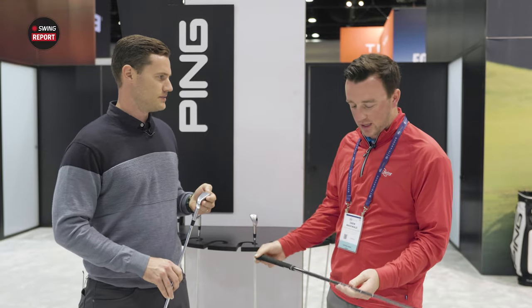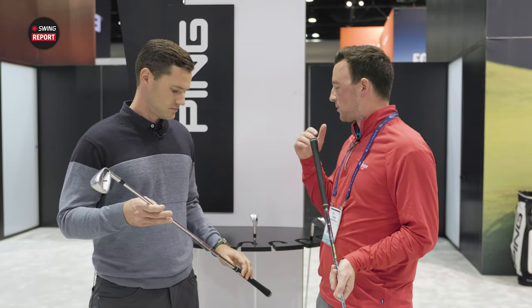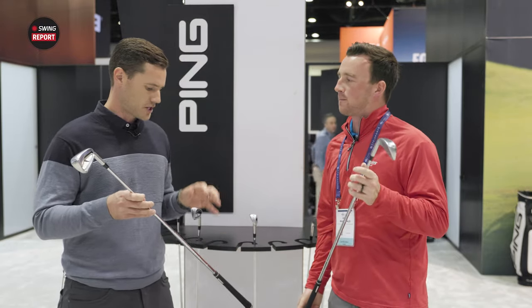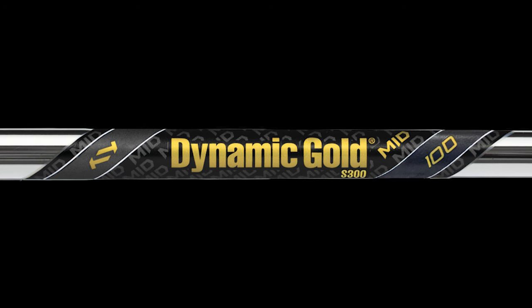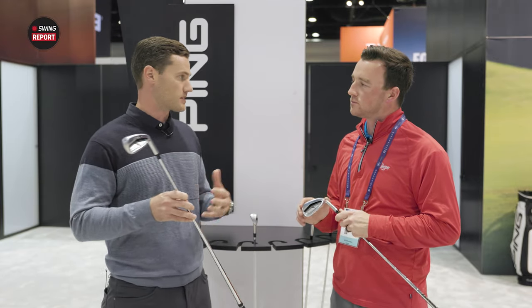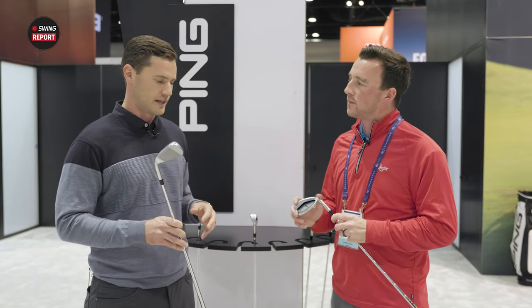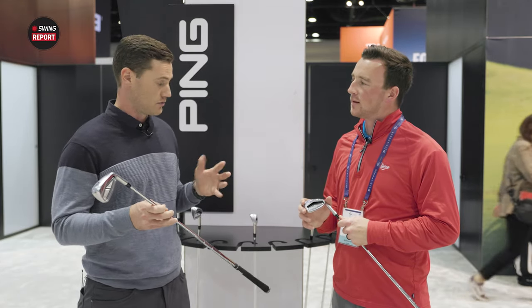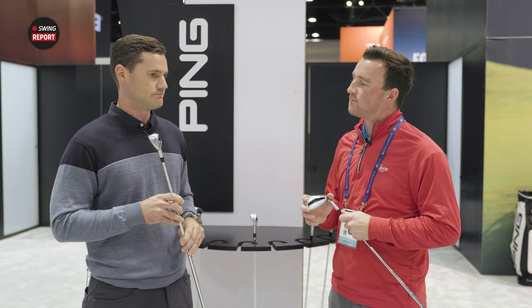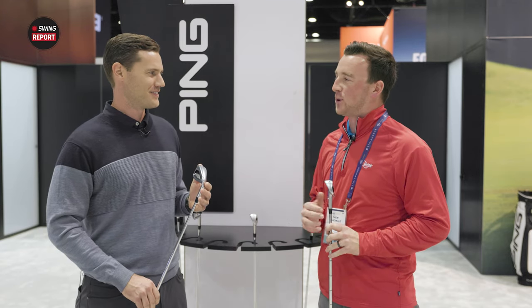Let's talk about components — shafts and stock items. The shaft we have here is the DG Mid 100, which is part of the new lineup for the TrueTemper family in the Dynamic Gold line. The stock grip on this iron is the Lampkin Crossline. We do have a mix of no-upcharge offerings outside of that — kind of the same mix you'd see with the G430. It's a new shaft for TrueTemper, the DG Mid, and it's tested out pretty well so far. We're going to do some testing with the G730s now, and I'm excited about how far these things are going to go. Travis, thank you for your time here at the PGA Show.